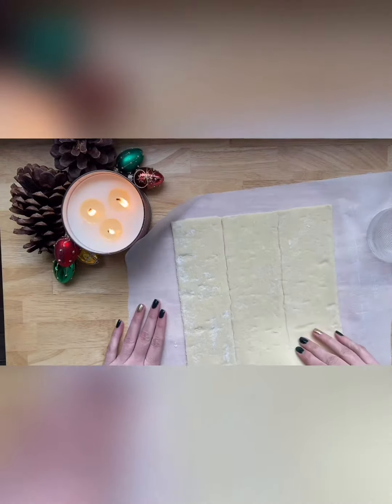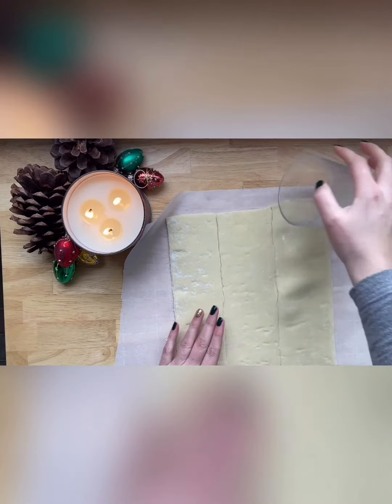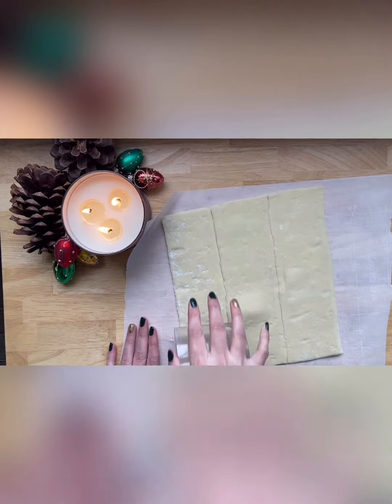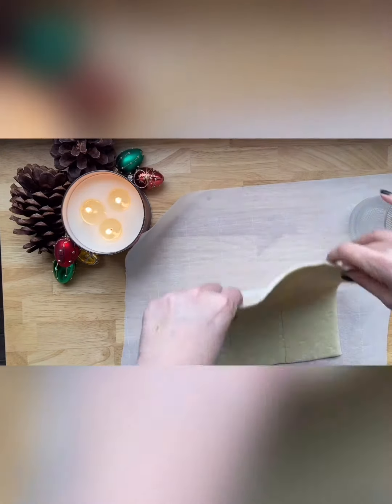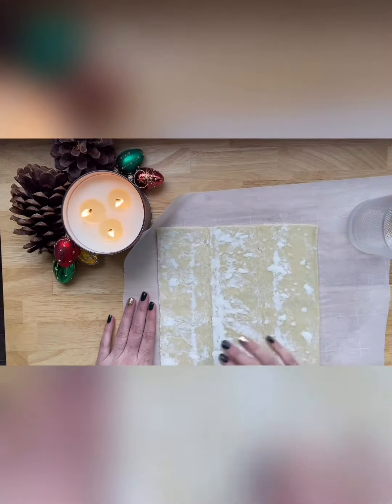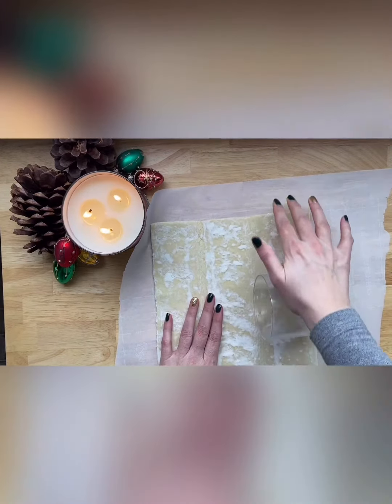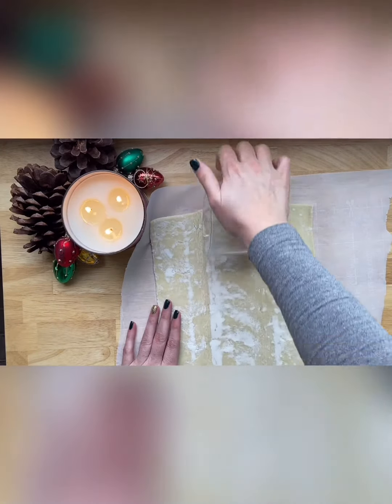So the filling for this pastry is entirely up to you. You can buy store-bought canned pie filling. You can make your own applesauce. I happen to have some frozen plums that I mixed with a bit of honey and lemon zest from when my plum trees were in season. So I had those frozen, I pulled them out of the freezer, let them defrost, and we're gonna fill it with that. I've also got some awesome apricots from Steve's mom. We're gonna use those as well.